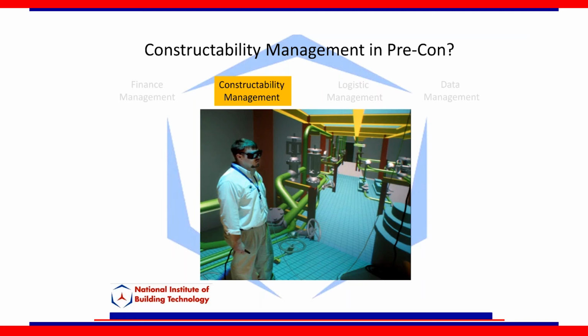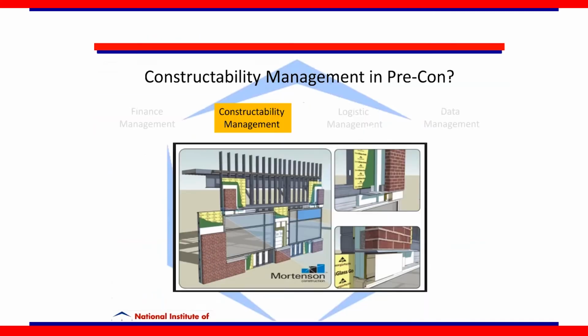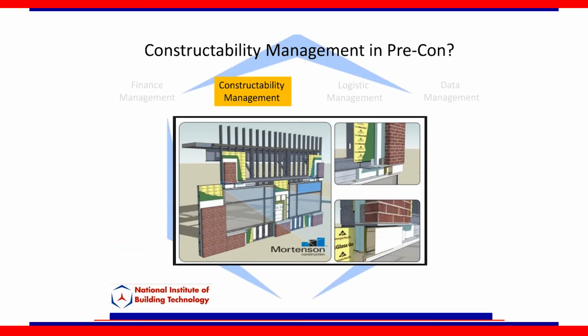Listen, it's easier to move a pixel than to move a brick. It's very cheap, very easy, more efficient. So rather move a pixel, right? So that's virtual reality. Virtual mockups are probably where we start getting into VDC. And I think VDC is really the core of BIM or any constructability process, which is virtual design and construction.